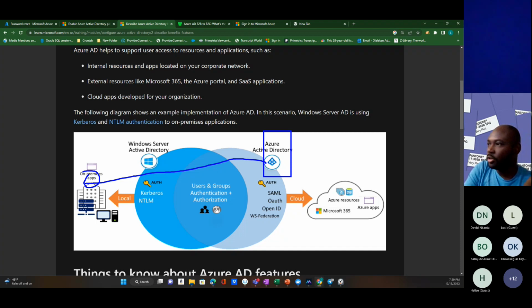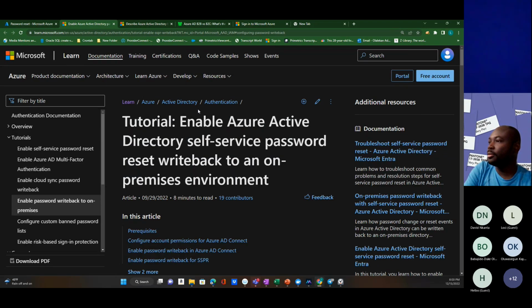Password write back. So now you're not going to be creating users on premises. Your users will be created in Azure, but their credentials will be registered on premises in your on-premises Windows Active Directory server, so that they'll be able to authenticate into the on-premises services. All right.